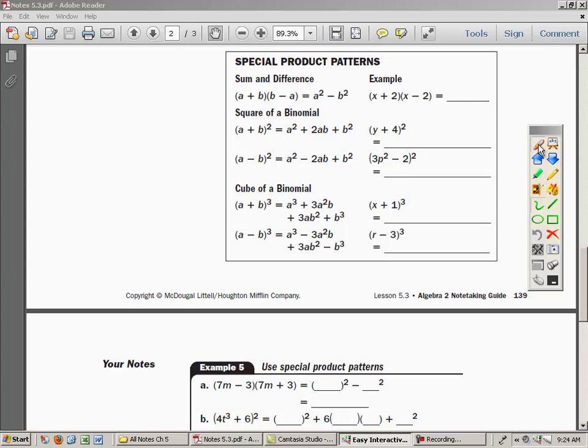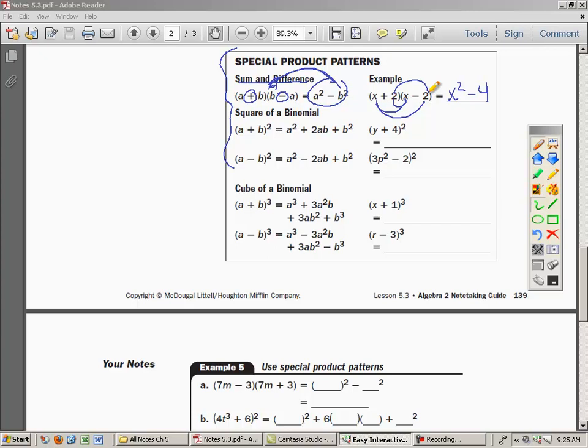All right, we've learned all of these patterns. We learned these in Chapter 4 when we talked about factoring. Now we're going to go the other way, and we're actually going to be performing the multiplication. So we're expanding now. Before, we factored. So last time we took them from something that was like this, and we went this way. Now we're going this way to here. So whenever you have the sum and the difference, we call it the sum and difference pattern. It becomes the first thing squared minus the second thing squared, so this becomes x squared minus 4. Because again, when you do your FOIL, you get x squared. Negative 2 and positive 2 don't have any x's left, and then this is negative 4 on the end.